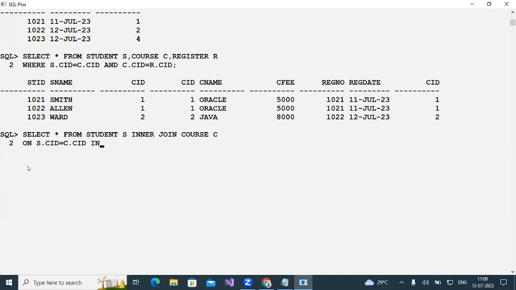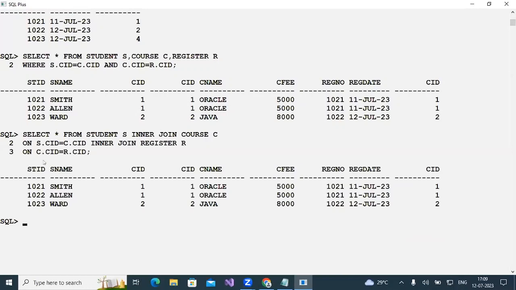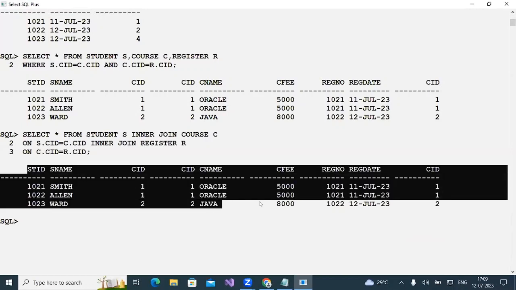Next I have to use the join key, then add your third table R, then again the condition: on C dot CID is equal to R dot CID. Now we can see that we are fetching the three tables' data here also, and this is what we call the ANSI format. You have to maintain it like this.